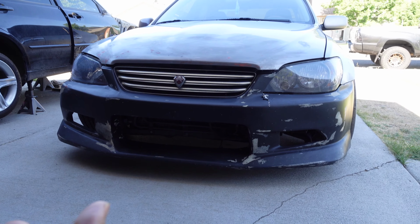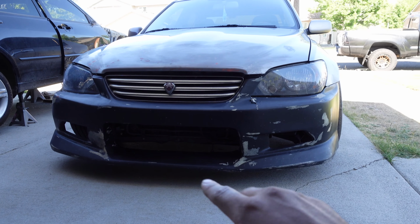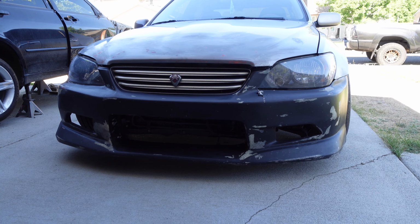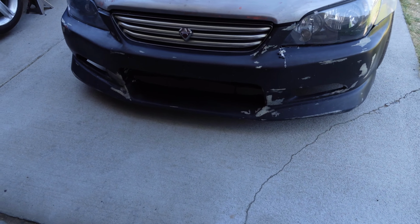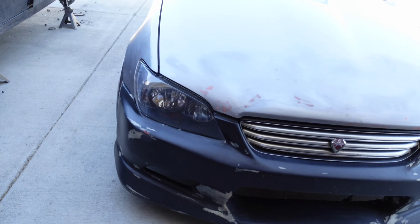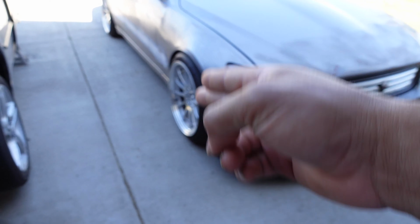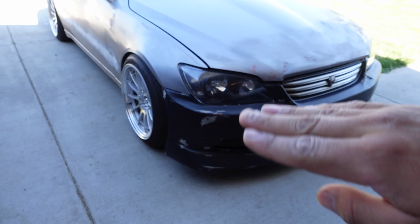Guys, I present you my new project, my 03 Lexus IS300 5-speed manual. So let me give you guys a quick little walk around of it. So it came with this bumper. It's pretty beat up, cracked. I believe it used to be a drift missile because it's pretty beat up. And then the undercarriage, there's like no pinch welds to jack it up. Yeah, they're completely gone. They're completely flat.